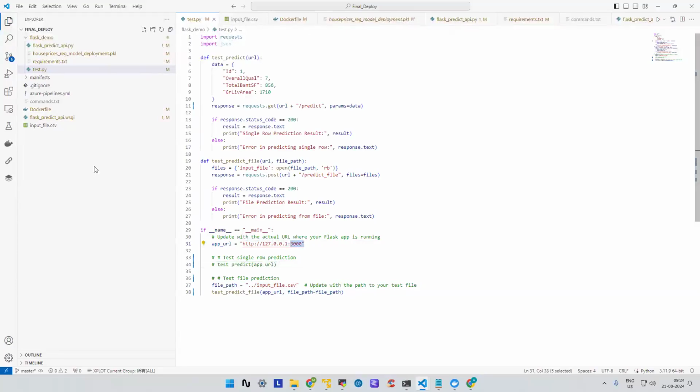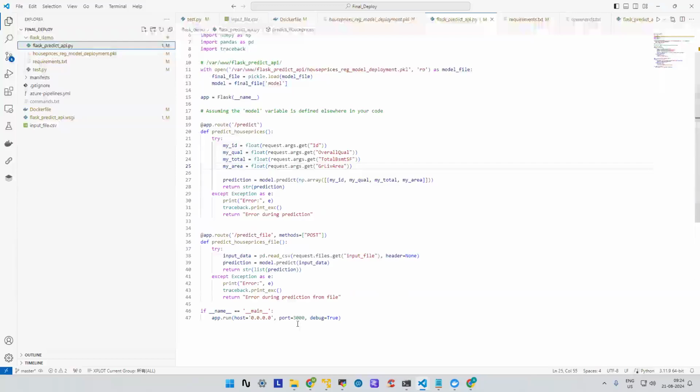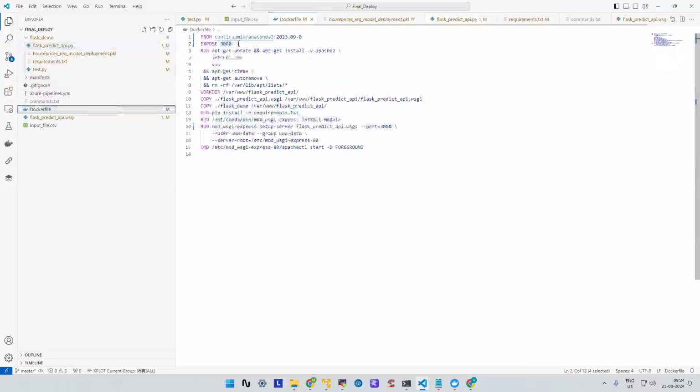This 3000 port, you can see I am running under port 3000. Where do I get this 3000? In this, I have mentioned 3000. If you give some other port number, let's say 3050, you need to change it in the Dockerfile too. These two places you need to change. You need to give the same port number all the time, otherwise it's not going to work. Initially this is going to be a bit confusing, but go through the files and you will clearly understand. It's not really a difficult one.